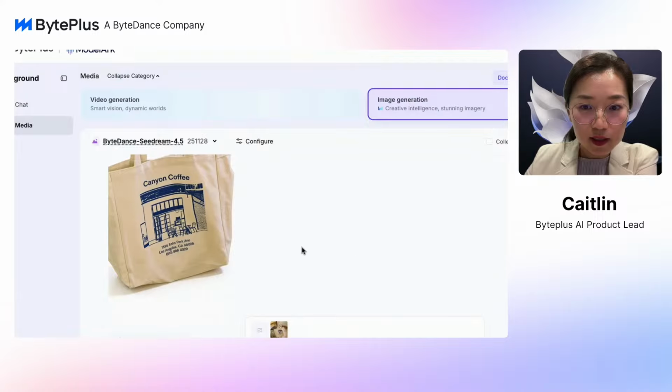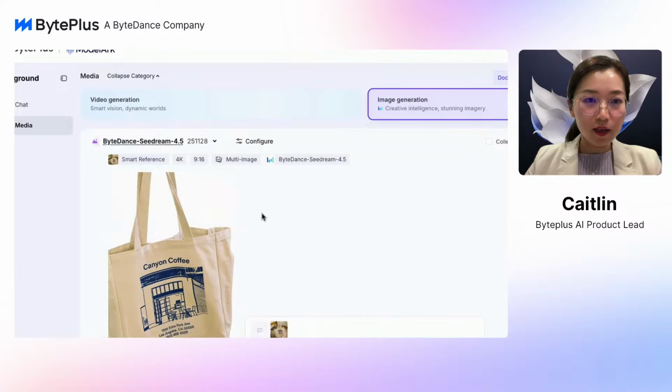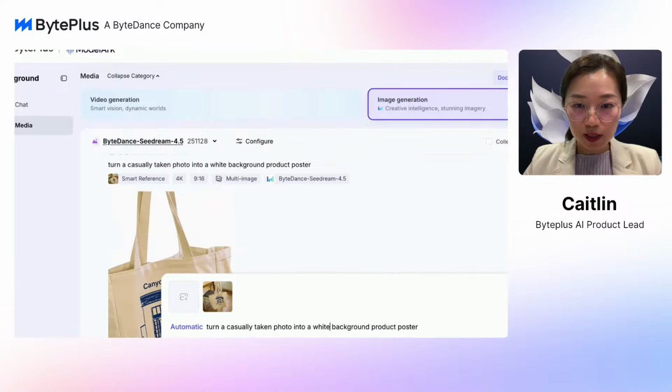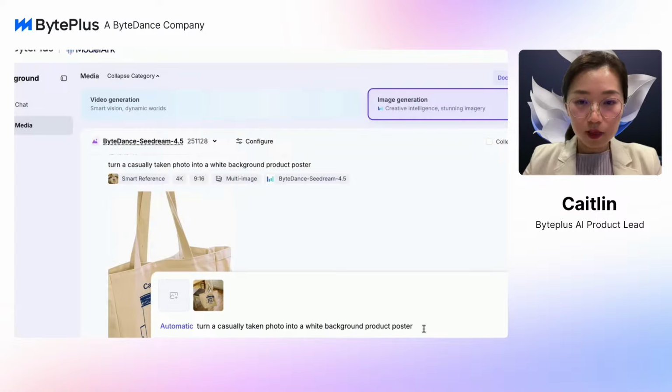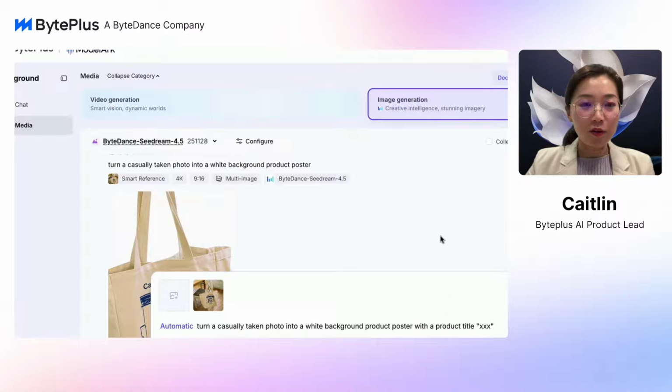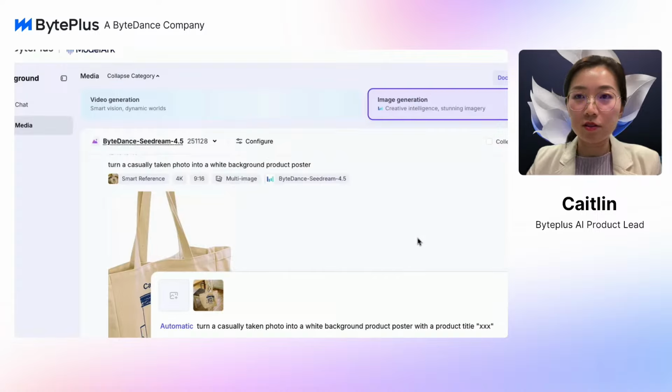Because I did say it's a white background poster, maybe I can add a bit more text, like a product title, and so on. So I think this is how you can use it to create product posters. But maybe you can provide more information on the sizing and other relevant details of this product. Hope this answers your question.